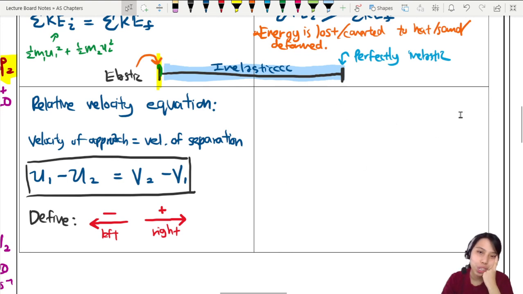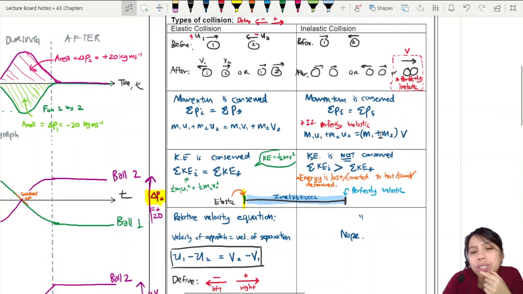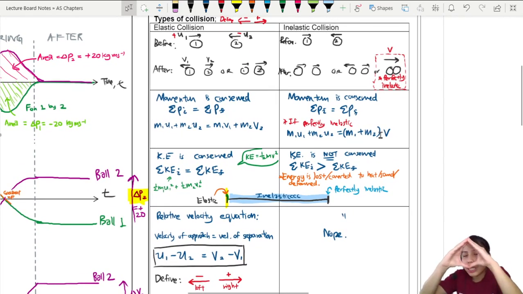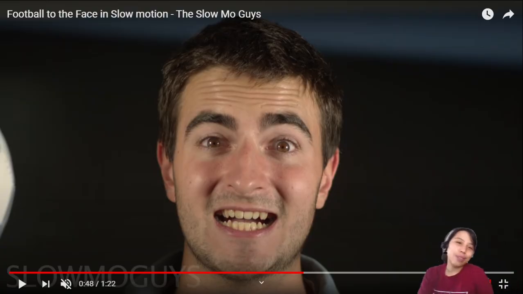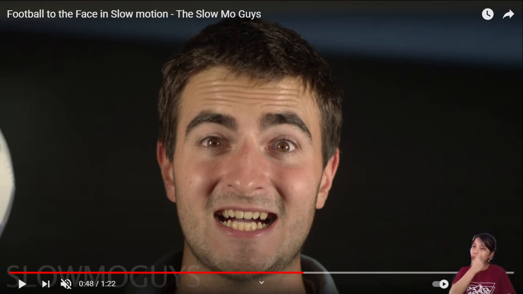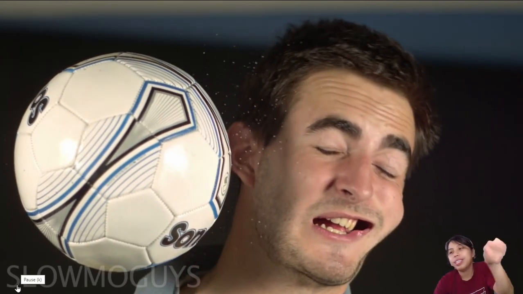If you are wondering, is there a special equation for inelastic collision? Nope. There is no special equation here. Relative velocity is only for elastic collisions. So when you think about it in our world, actually, most collisions in our world is going to be inelastic because everything can deform. And one of our all-time favorite is by the slow-mo guys where they like to take slow-mo pictures. And in this video, one guy threw a football in the other guy's face. See what happened to the guy's face? Do you think it's elastic or inelastic collision? That's quite painful slow-mo. So this is the inelastic collision happening here. So definitely got deformation means confirm inelastic already.